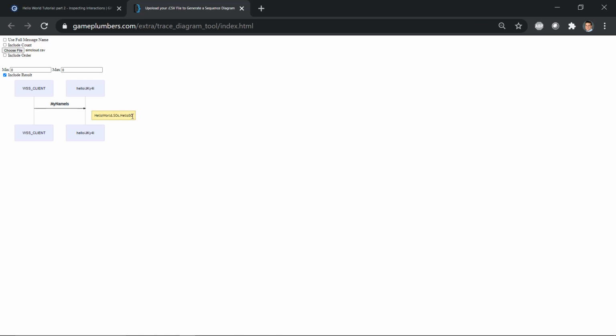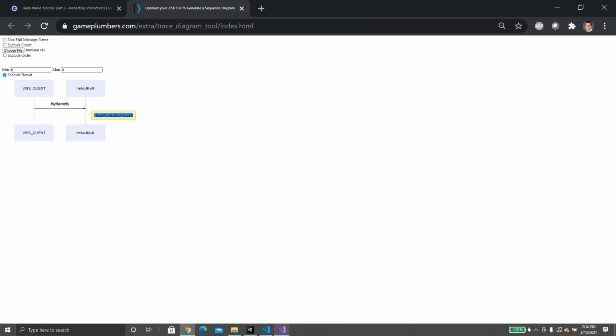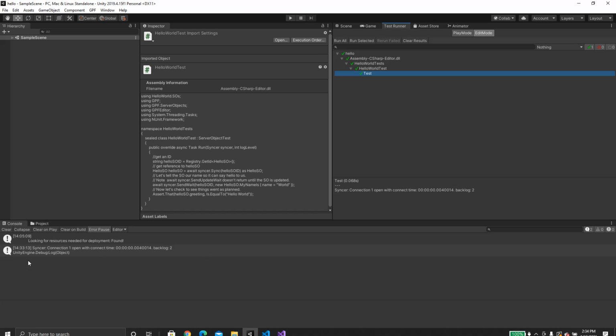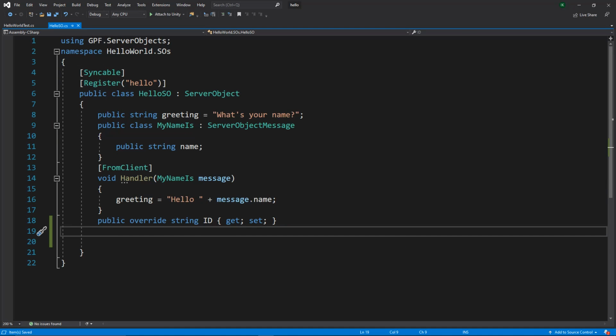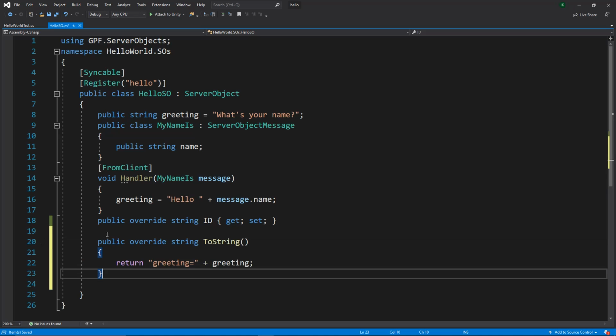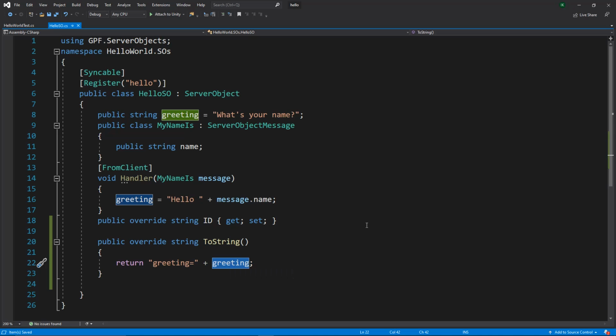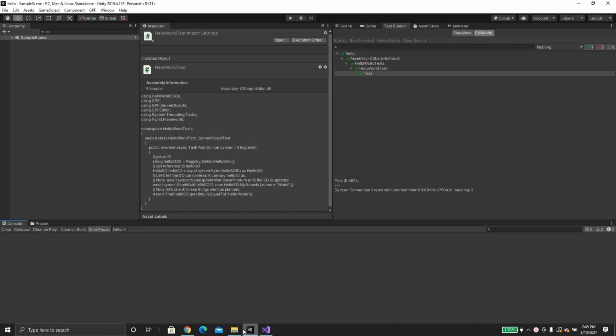We also have this thing called result, and here it says, okay, after hello SO receives my name is, here's the result. This is not very meaningful, because we don't have a good toString for hello SO. So now we'll add our toString function, and it's going to say greeting equals and then the value of the greeting.